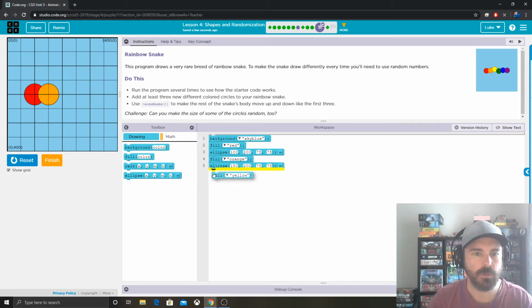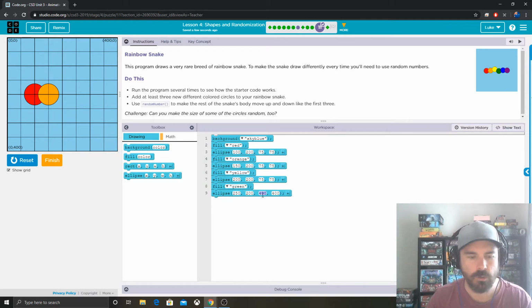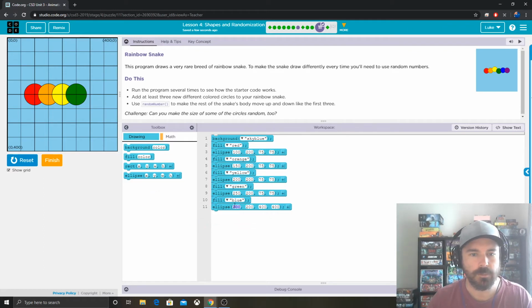And then the next one, fill color is going to be yellow. It's already yellow. So the coordinates for this next one are going to be 200 and 200. And the size is going to be 75, 75. And then the fill color for the next one is going to be green. And the ellipse for this one is going to be 250, 200, 75, 75. And I'll just check that. Yep. And then the next one, fill color, is going to be blue. And the ellipse for this one is going to be 300, 200, 75, 75. And then the last one will be purple.